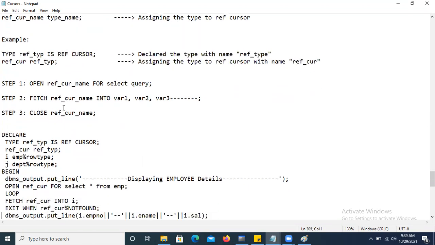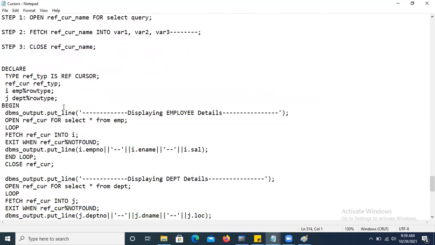So see the previous example again. Here I declared the ref cursor type. Ref type is a ref cursor, and that type I am assigning to the ref cursor. Okay, this is the declaration of ref cursor. Now what is my ref cursor name? This is my ref cursor name, and remaining everything is same.